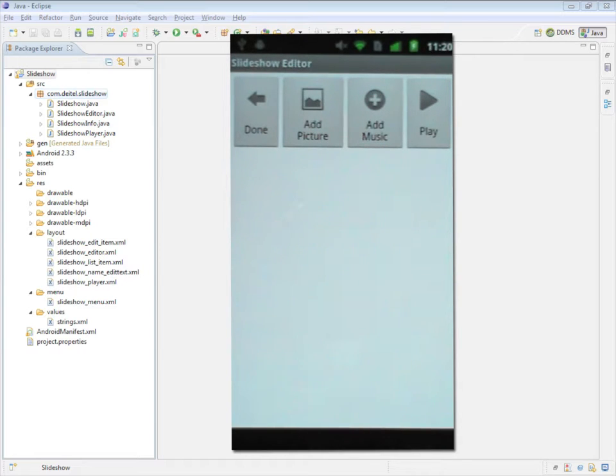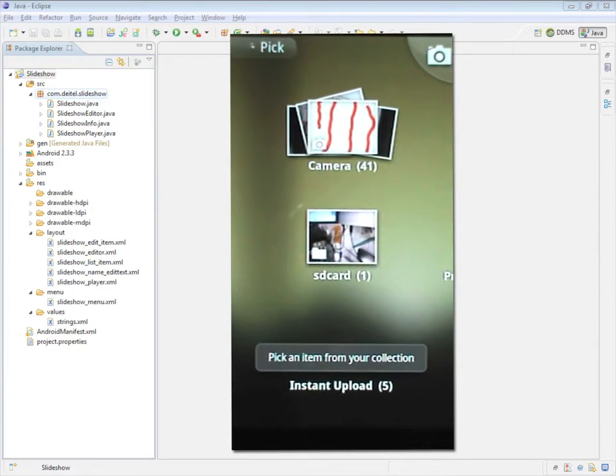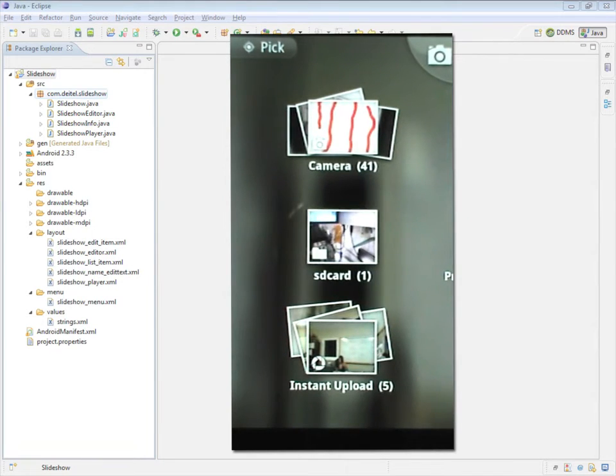So let's go ahead and touch the add picture button, and when I do that, I get a chooser that allows me to choose from where various images are located on my device. So in this case, we can actually see three different options for choosing images, and what's going on here is we're taking advantage of a couple of different technologies within Android.